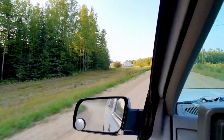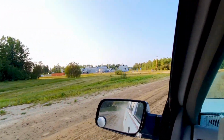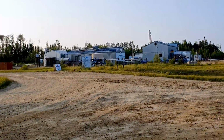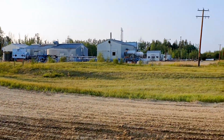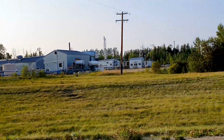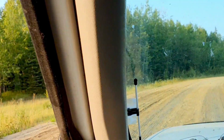And here's the last gas plant we're driving by. Used to work here lots, 25 years ago. So this is not really exciting, but that's what a gas plant looks like. Little buildings and stuff with pipes and valves and compressors and all kinds of things. But that's what you see when you're driving through the oil field roads. And sometimes you see a homely driver too, but not always.